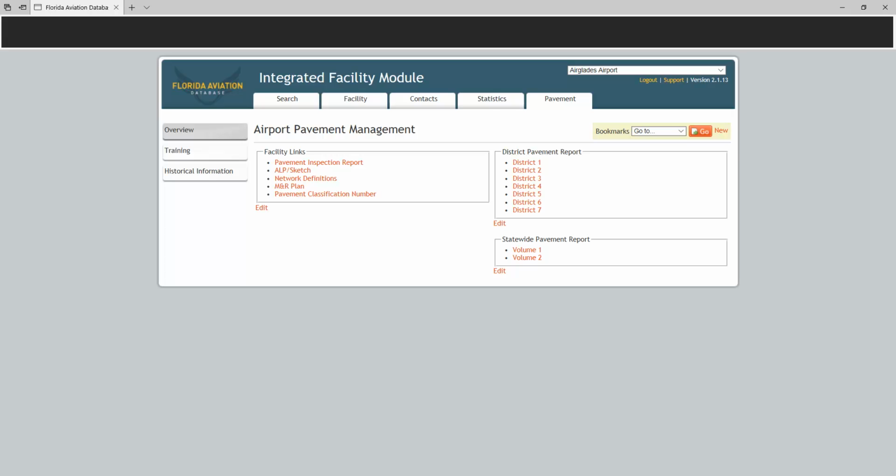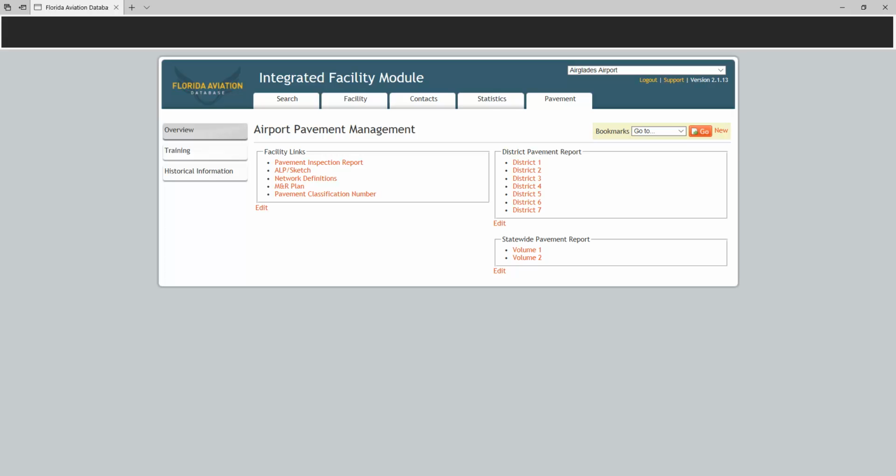In addition to developing the Pavement Condition Index for pavements on airport, as well as the suggested maintenance and rehabilitation needs, associated costs are also provided as part of this program. The Maintenance and Rehabilitation Plan provides a 10-year maintenance and rehabilitation plan and identifies pavement suitable for microsurfacing, mill and overlay, reconstruction, and concrete pavement restoration. The district and statewide reports identify the conditions of all pavements either in a district or statewide, as well as identify maintenance and rehabilitation needs at the district and statewide levels, and the associated cost estimates for those.